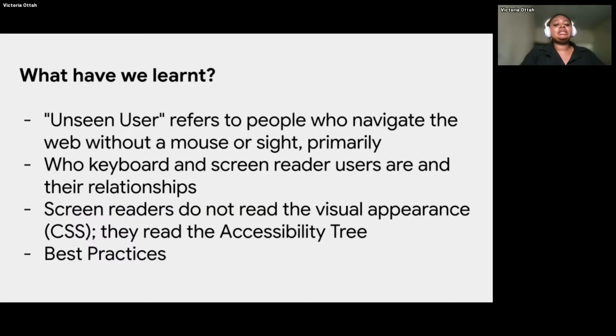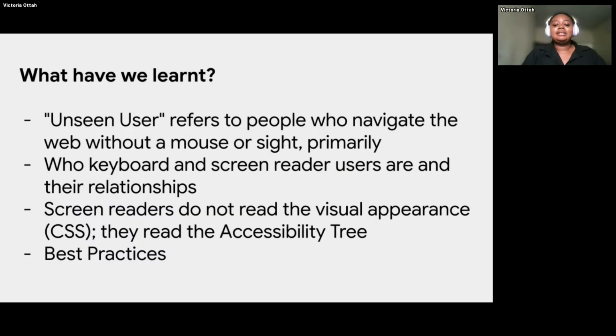We've also learned who keyboard and screen reader users are, and the relationship between the screen reader and the keyboard, and the relationship in the document object model, the accessibility tree. We have also learned that screen readers do not read visual presentation like CSS, just HTML.